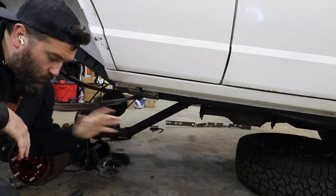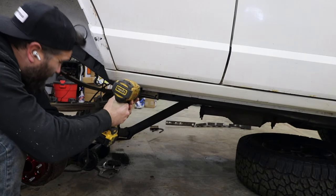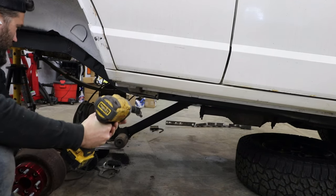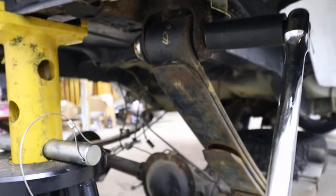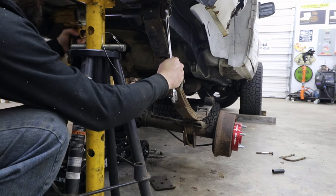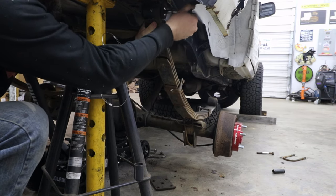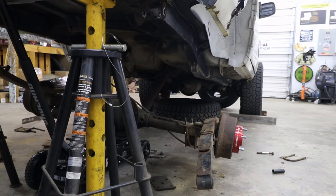So now that I have this broke loose with the breaker bar, I'm going to be sending it with an impact. Sick. So I have a 7/8 wrench right here, a 7/8 socket, and I'm going to see if I can break this loose. Alright, so now I'm going to do the same thing on the driver's side.